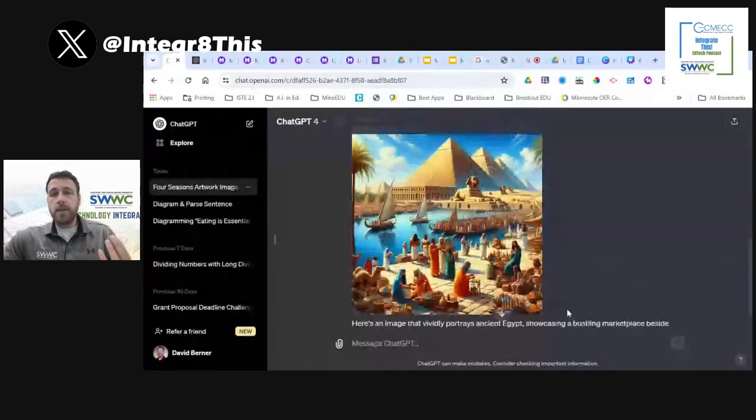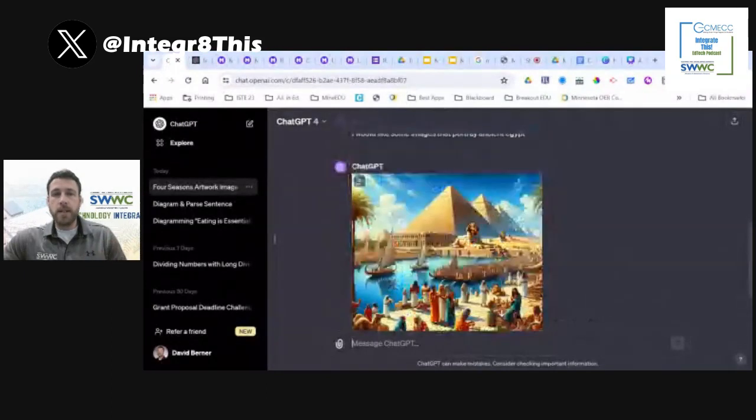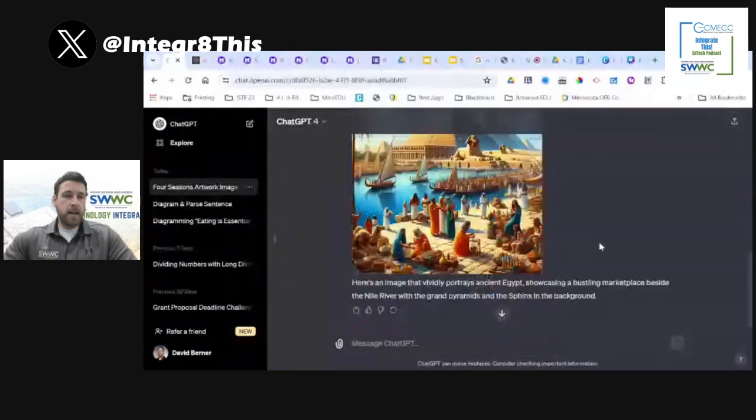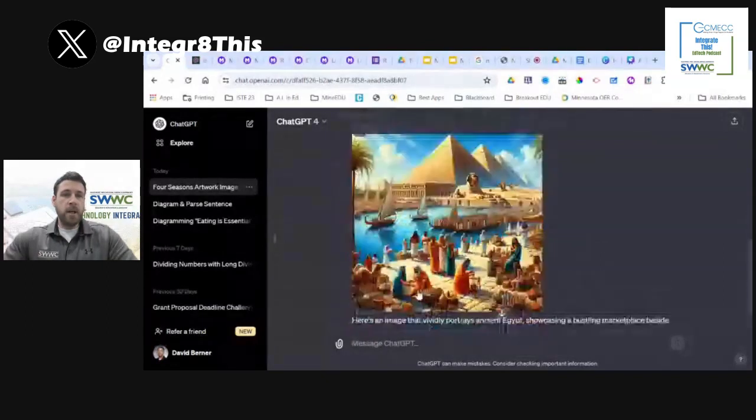And then what's kind of fun too with this is that you can also download these images. So once it produces it, if you click this down arrow here, it's going to download, and then we're able to grab that image. And then obviously with that, you could copy and paste it into a presentation that you might have. And that's where you're going to have the ability to use the image in other areas. So some pretty cool stuff there with the image generation.